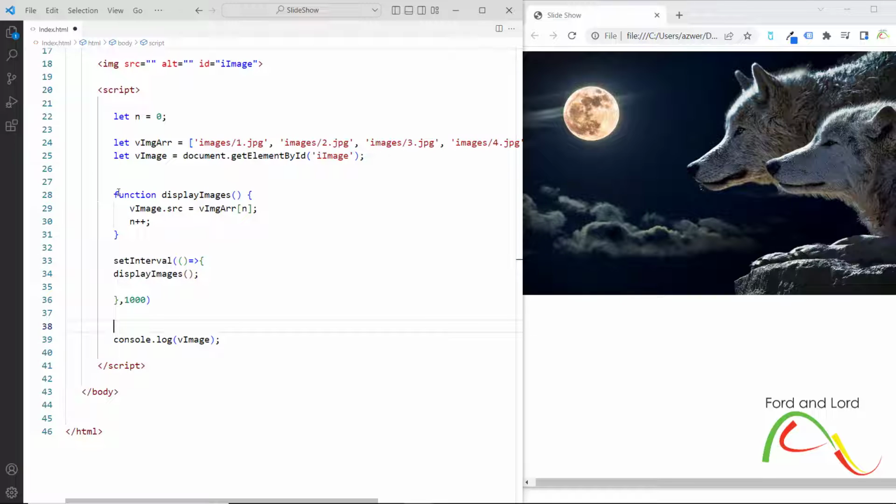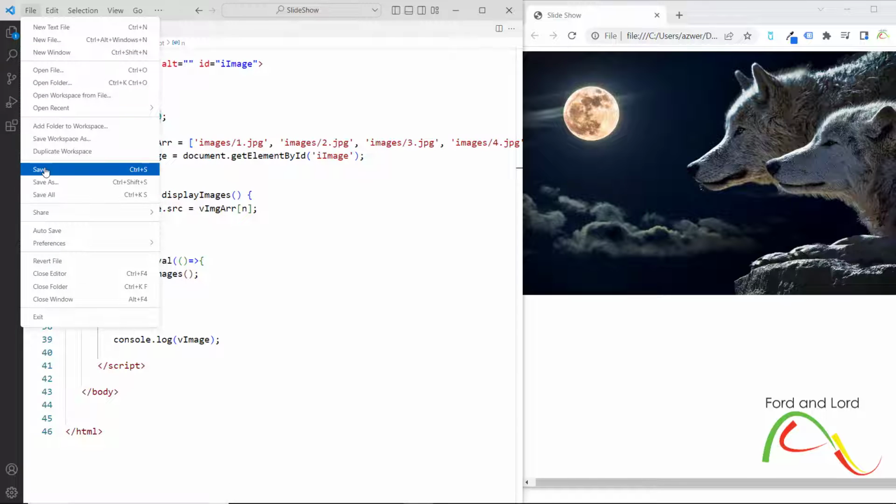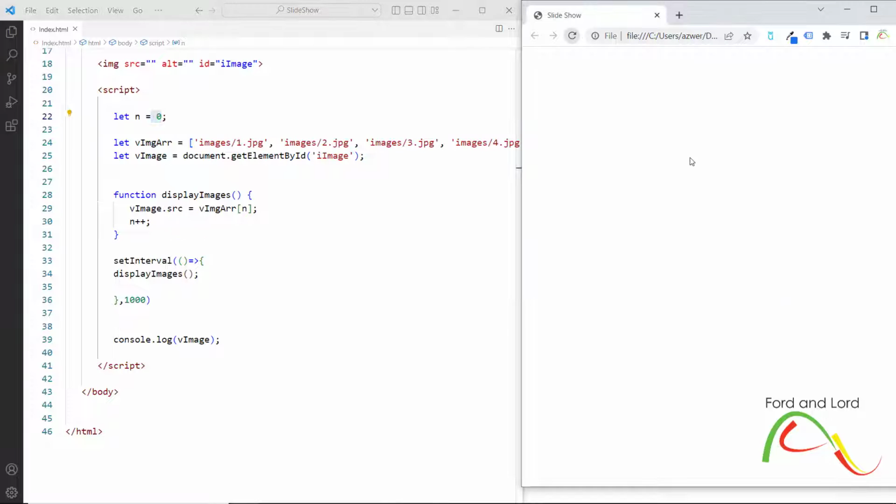So we are running this function every 1000 milliseconds, which means every second, and every time this function runs, the initial value of n will be 0. It will add one more to it, so it will become 1 and 2 and 3 and so on and so forth. So I am going to save it now, refresh my browser.